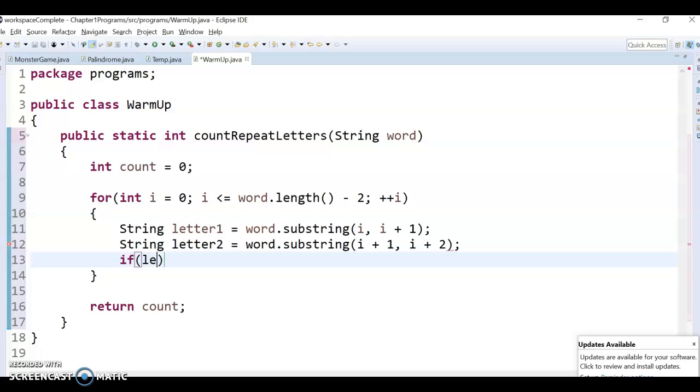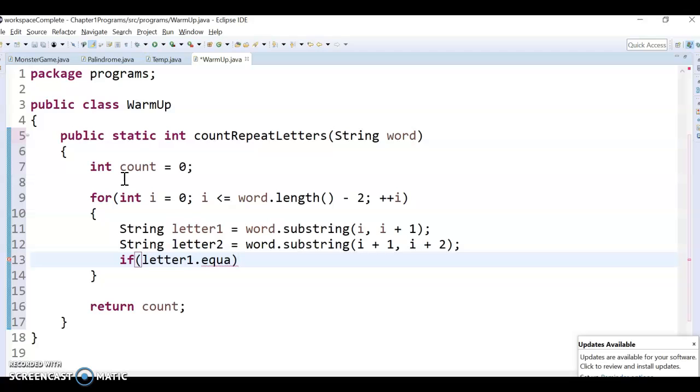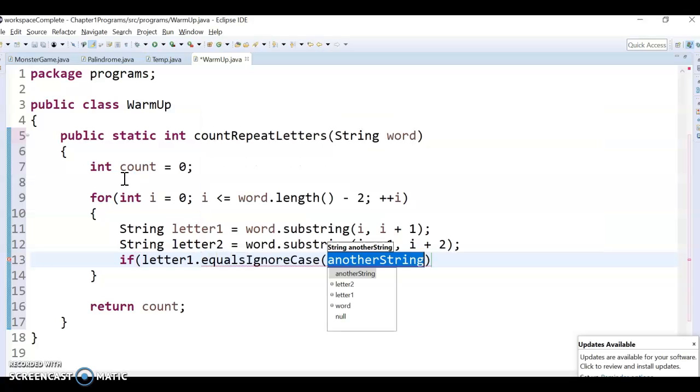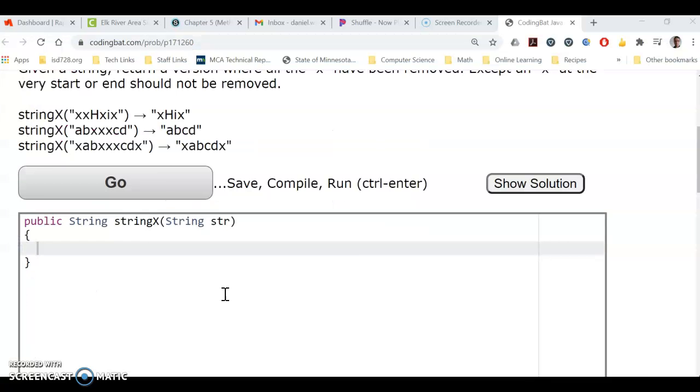And then if letter1 dot equals, and I can do equalsIgnoreCase probably, letter2, then we'll do a plus plus to the count. So if they're equal, increase the count. All right, and that should do it to count the repeat letters or double letters in a word.